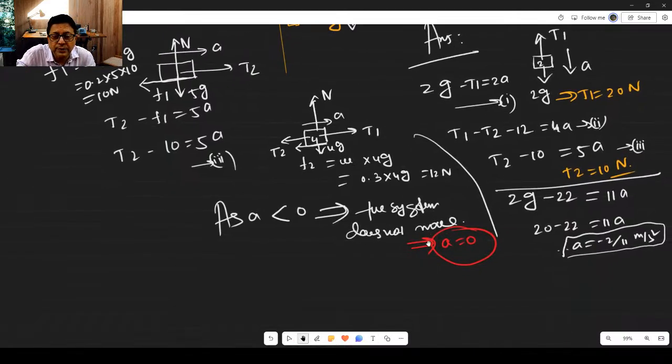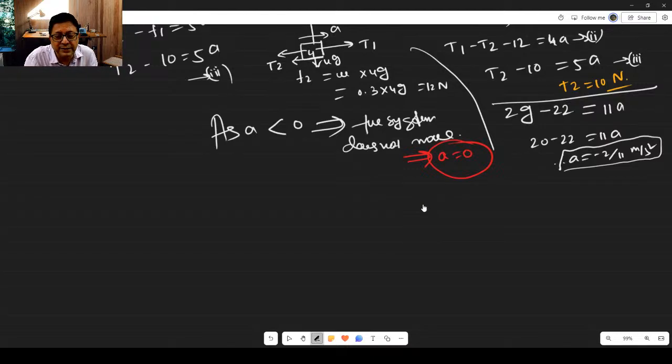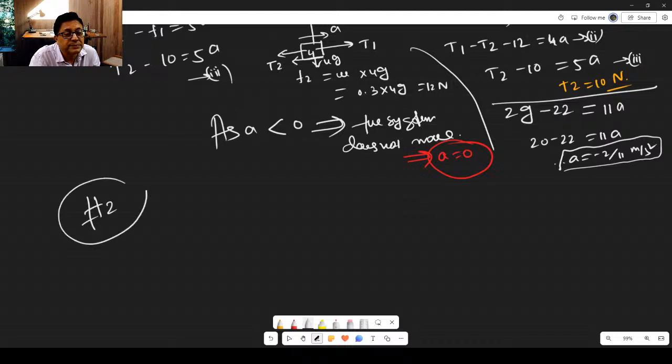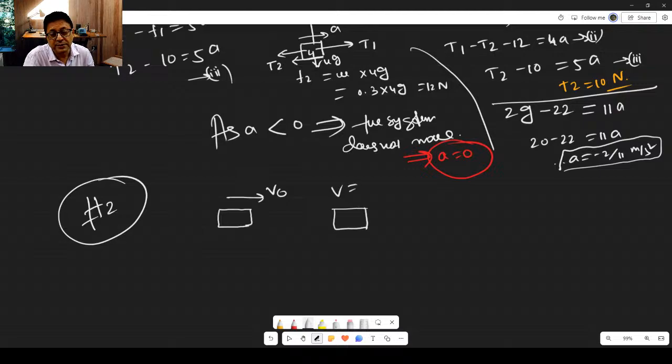What I am going to tell you is that an object is being released with some initial velocity. This is a type 2 problem. There is no pulley, nothing is there. Here, how can friction come into effect? You are given some initial velocity, v0. Then what will happen? If it is rough, it stops here. This distance it has traveled be s. Friction is acting there, opposing its motion. That's why it will stop.